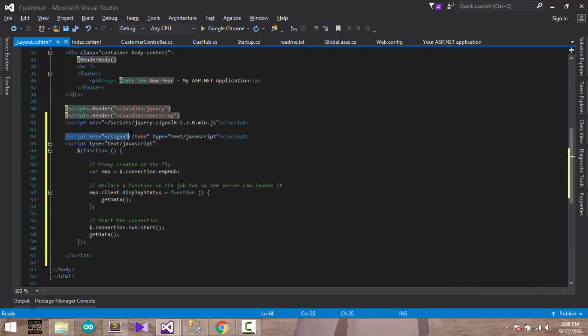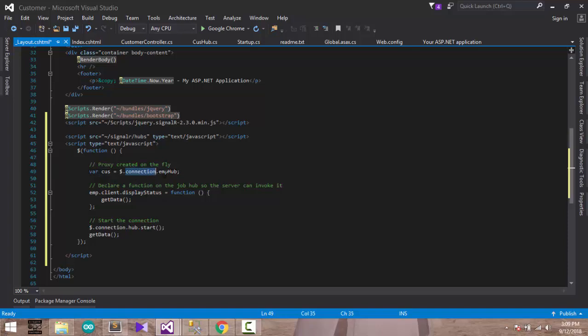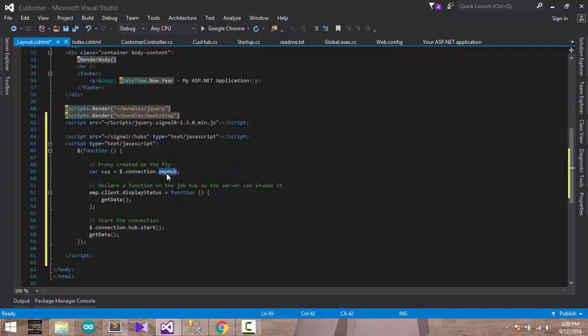Then add script source as signalr/hubs, and this is the main function. I create a variable as customer. This is the SignalR connection, and this name should be this name, and it is camel case sensitive.